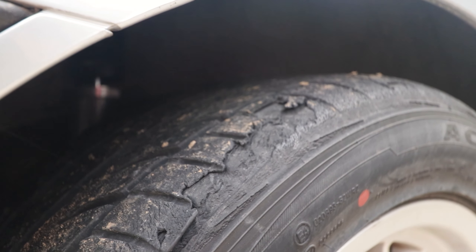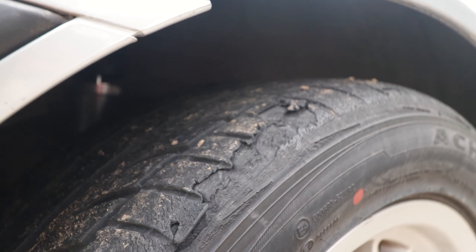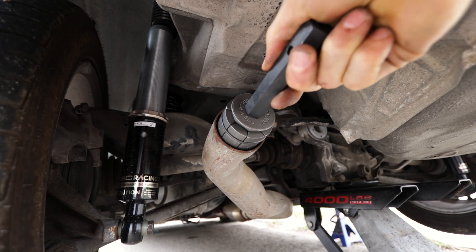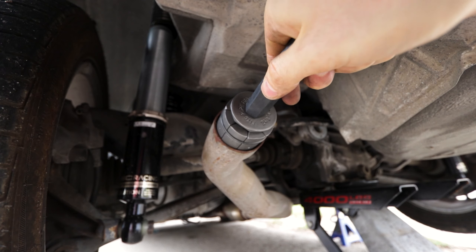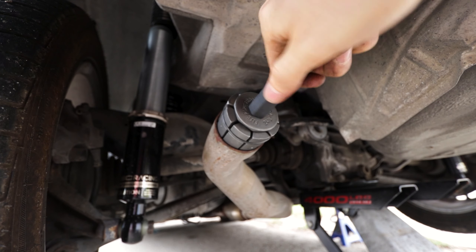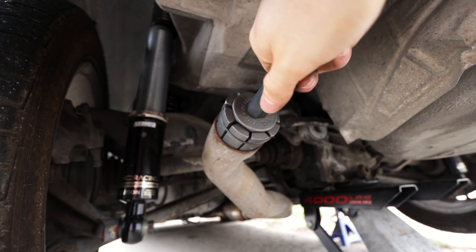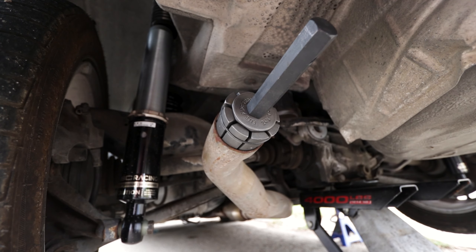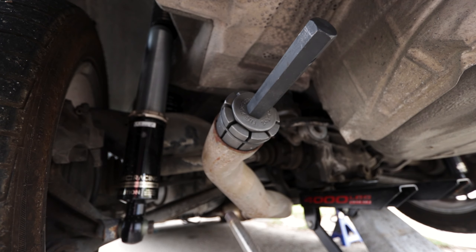I think I'm gonna have to swap these tires out before I go get this thing inspected — that definitely won't pass. So what I'm gonna do is stick this thing in the pipe while it's nice and hot. Once we get it in there about where we want, we're just gonna turn this to start expanding. And before I go all the way, I'm gonna heat up the edge with a blowtorch. All right, here we go.